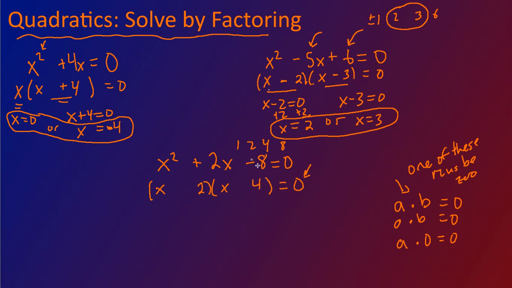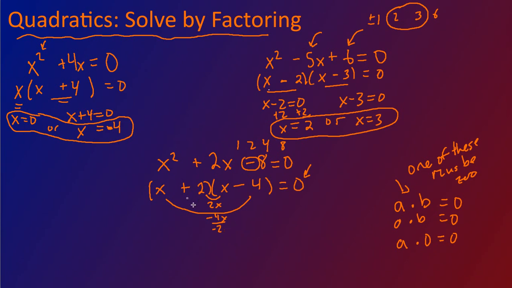Now this time I have a negative 8. What that tells me is that one of these is plus and one of them is minus. So maybe like this. I want to always check to make sure that I factored correctly. So I check my first term: x times x is x squared, so that's good. I check my last term: 4 times negative 2, that is negative 8. I'll check my inner and outer, so I have 2x, and I have negative 4x, and if I combine those, I get negative 2x, but look, it needs to be positive.